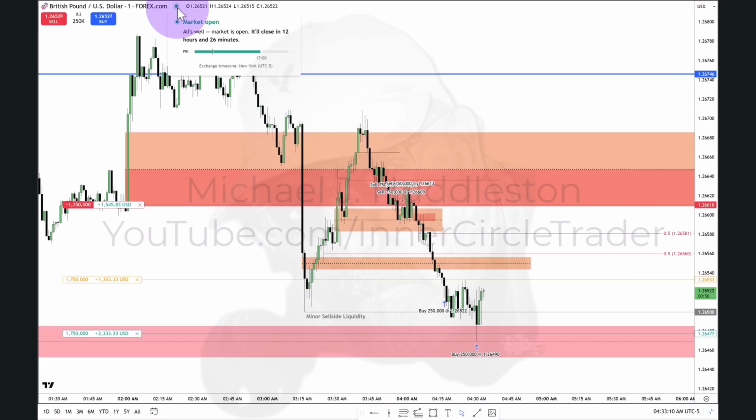And that stop might be taken, but that's okay. This is why partials pay 100% of the time. There's never been a partial profit that was never profitable. Think about that. It's a 100% success rate in taking partial profits. And knowing when to do it, why you should do it, it's all based on things I've already taught.